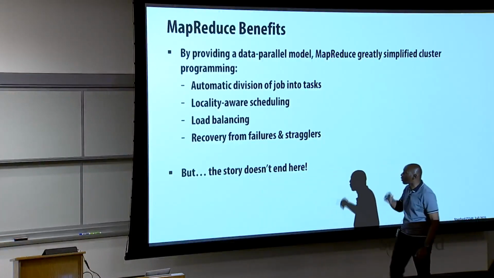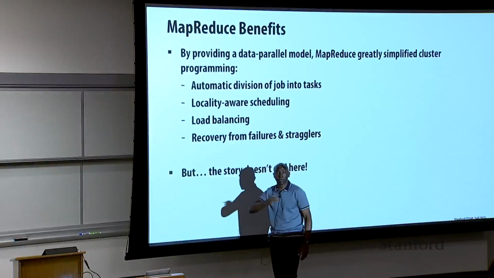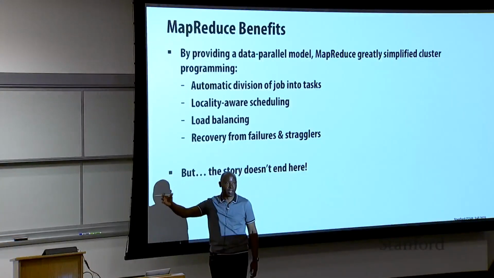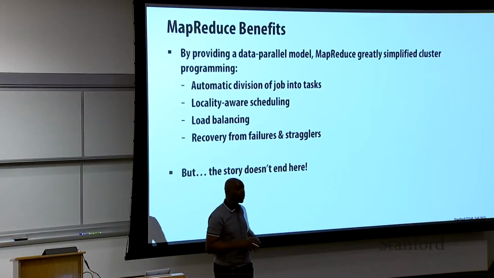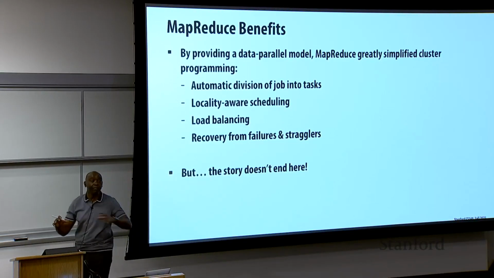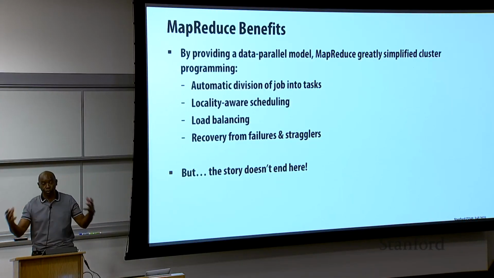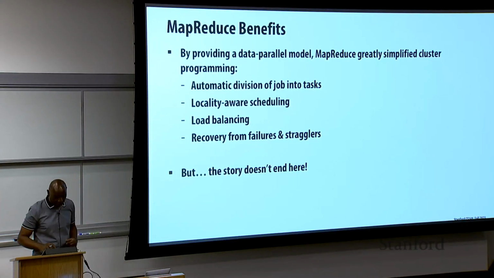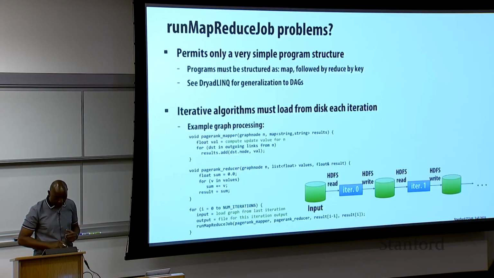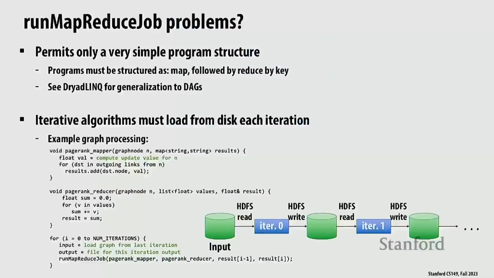So it's a pretty nice programming model, and it made it possible for mere mortals to program hundreds of thousands of CPUs for these data processing tasks. So it really took off, and it became an idea that actually had widespread use even beyond distributed computing, where we've already seen it in the context of GPU computing, and it's being used in other areas too. However, it does have some issues. The first issue is that the programming model is pretty simplistic. The only thing you can do is have a map followed by a reduce, followed by a map, followed by a reduce, and so on.